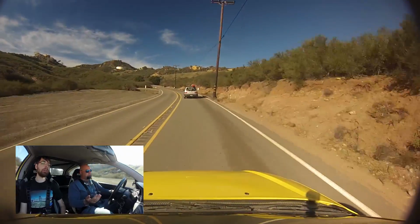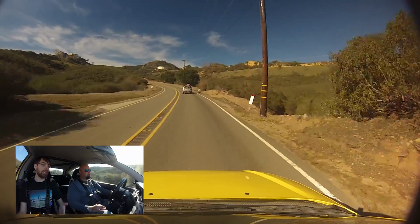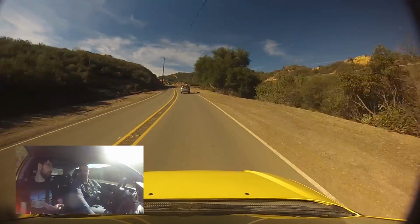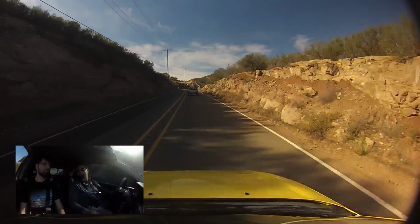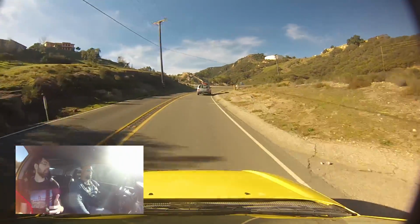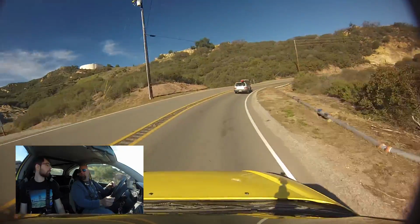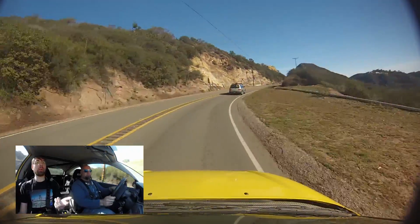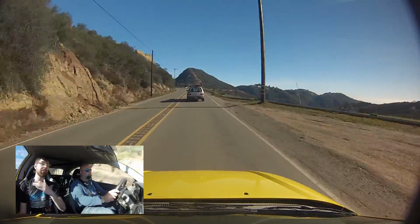Yeah, actually. Right now, you can find one with the 2.3, which is the motor I would go with. The SVT is nicer, you get the 6-speed and everything, but with the 2.3, there's more potential, honestly. And how much was this whole turbo package? The turbo kit with the tune was about $6,000. Okay, so you could potentially be into a turbo Focus for less than $10,000. Yeah, and I went with everything bigger, like I said: the Garrett 2871R, the 3-inch downpipe, 60-pound injectors. I went as big as I could go with everything.